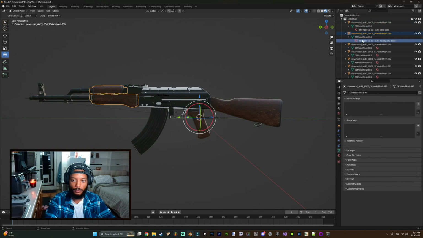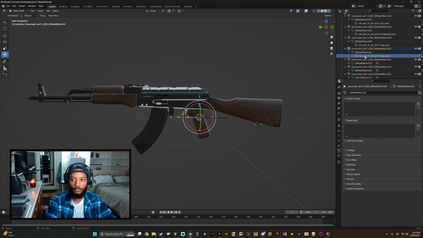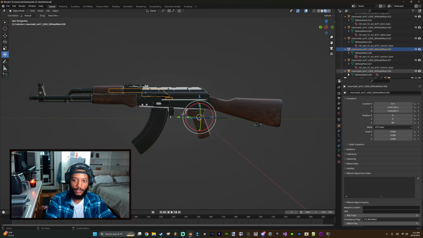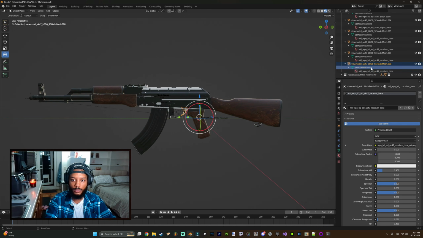So if we go right here, look at the material. Each model should have its own texture. If they have the same texture names, like this one right here, go ahead and combine it. That's gonna make life easier for you. Mag base, yeah, because the bullet, just go ahead and combine that. If you could combine all the meshes that have the same texture, life would be way easier. Okay, bam, we got the trigger.